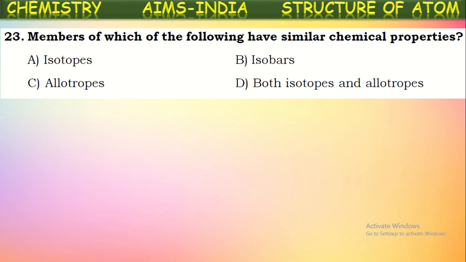Even allotropes also, you don't know actually about the allotropes. Allotropes means the existence of an element in more than one physical state with the same chemical properties is called allotropy, and those physical forms are called allotropes. For example, if you see the element carbon, it exists in different physical forms like diamond, graphite, coal, charcoal. These all are the different physical forms of carbon. These all contain the same element carbon only. But they have physical existence in different ways. But they do participate in chemical reactions in the same manner.